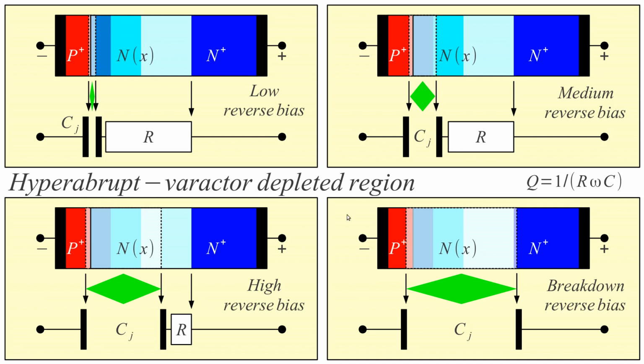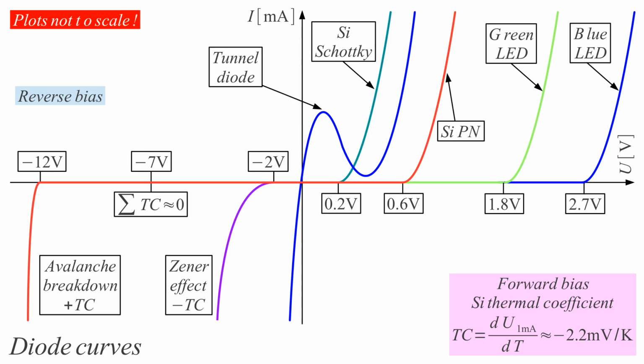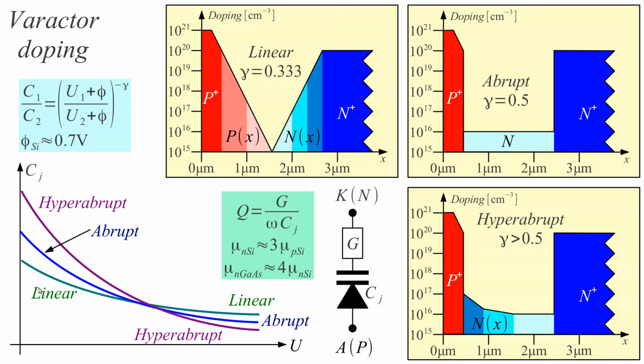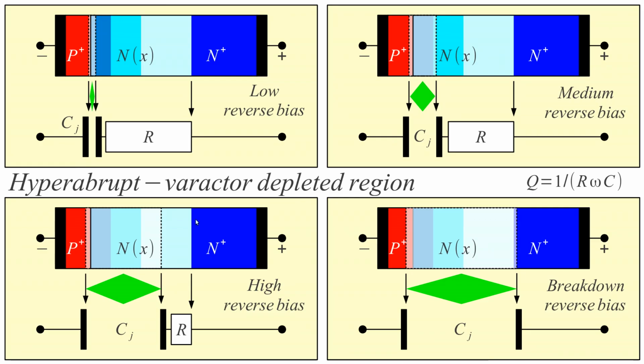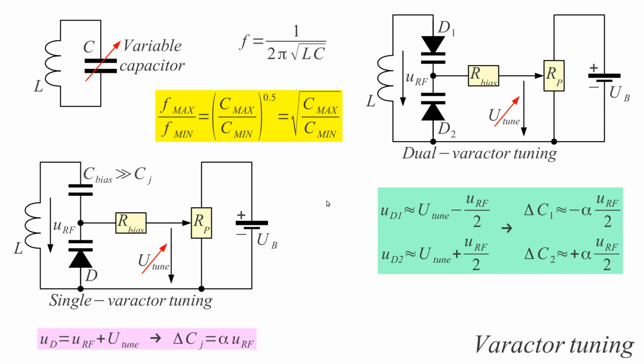So this is perhaps the simplest way to use PN junctions. One of the uses, we started with reverse bias. We started reverse bias with the avalanche breakdown. Now we went down to the capacitive effect, so a variable capacitor, and we can use these variable capacitors to tune our LC circuits. In place of a mechanical variable capacitor, we could use one varactor and feed this varactor with a bias voltage through this high resistance here.